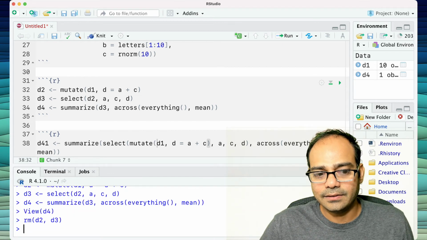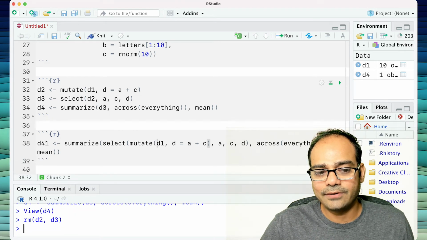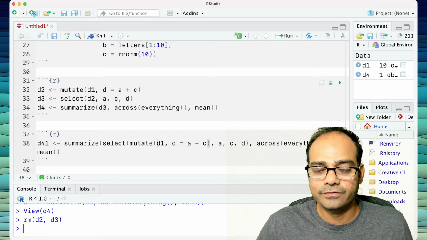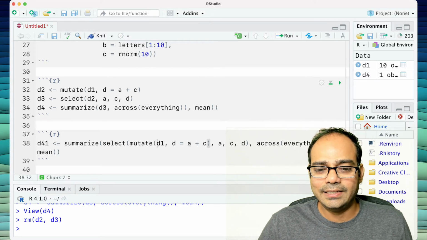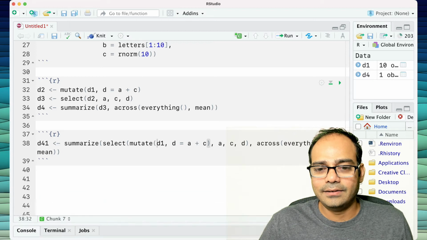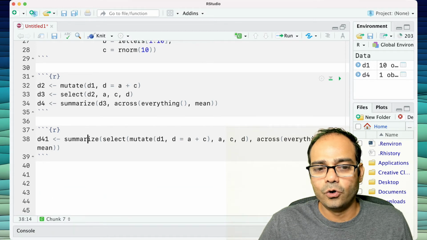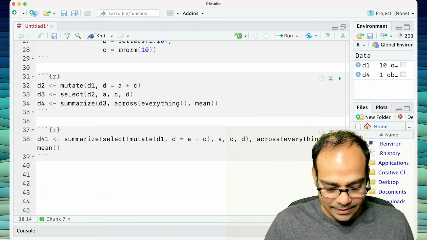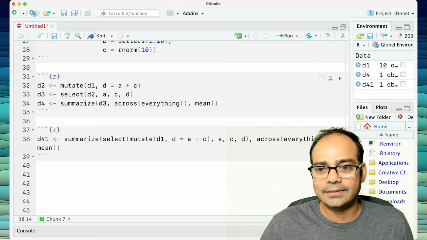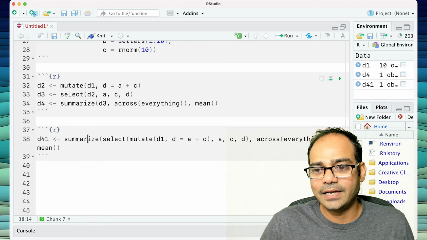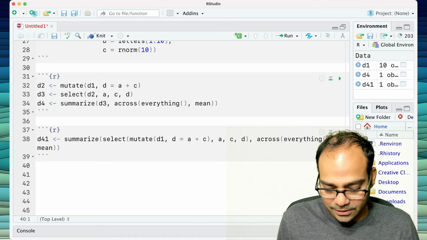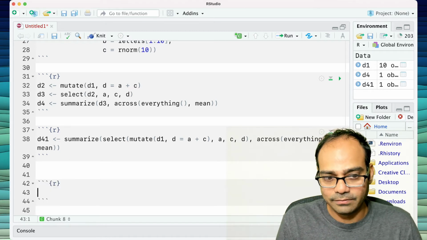What I did here, in the console you can see I've used a function called rm, remove. So I'm removing D2 and D3, and now if I go over here in line 38 and execute that line, you'll realize that I get a data frame D41. Actually, let's print both of them so then you will be clear.